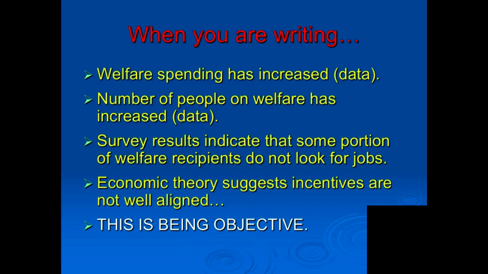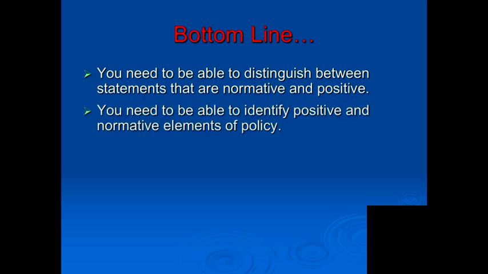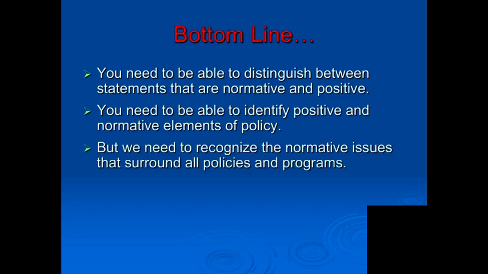I'm making it positive. So the bottom line, for this class, you need to be able to distinguish between statements that are normative and positive. You need to be able to write in the normative when asked, and you need to write in the positive when asked. You need to be able to identify positive and normative elements of a policy. So if I give you a policy, I might ask you to have a normative discussion based on positive things that you have learned. But we need to recognize the normative issues that surround all policies and programs. At the end of the day, every policy that has been implemented, there has been a normative discussion about, is this fair? Is this ethical? Does this make sense?